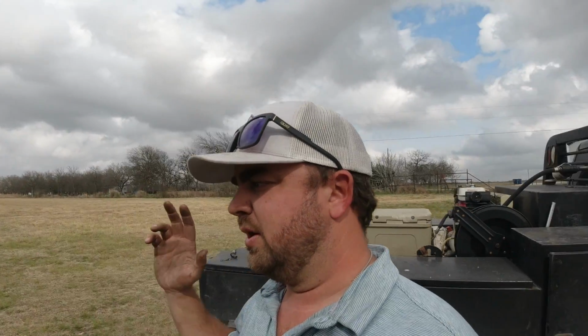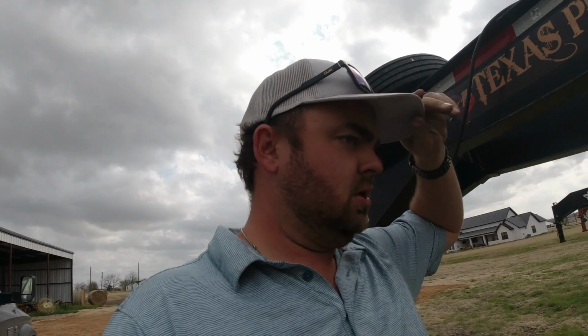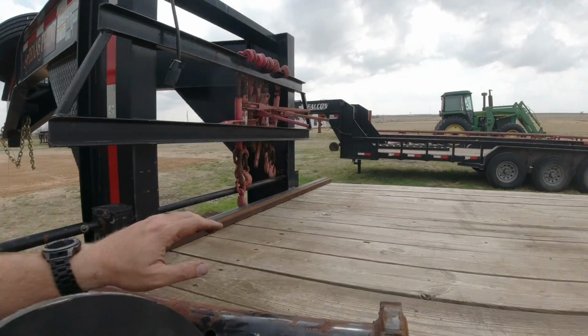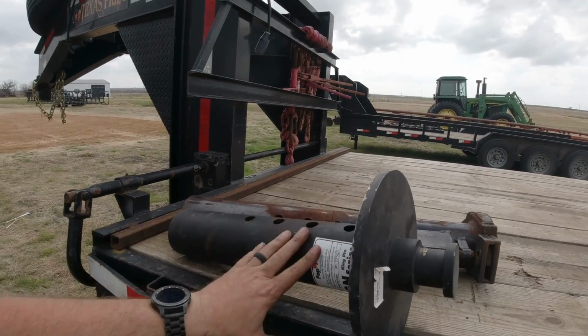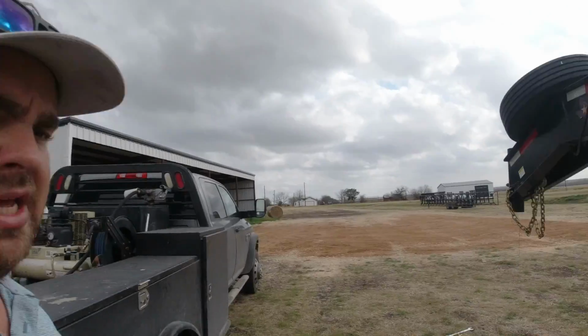Today we are working on the old 40-foot flatbed. We don't use it as much as we should, but we are going to be using it quite a bit now. So we're going to be swapping over the 2 5/16 neck to a 2-inch kingpin, standard kingpin 5th wheel hookup. I already pulled that one out, obviously, and we're just going to pin that one up, tighten the bolts down and get on down the road. Why, do you ask? We need a 5th wheel kingpin for our trailer? Well.